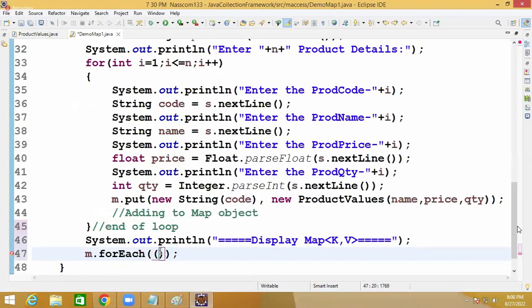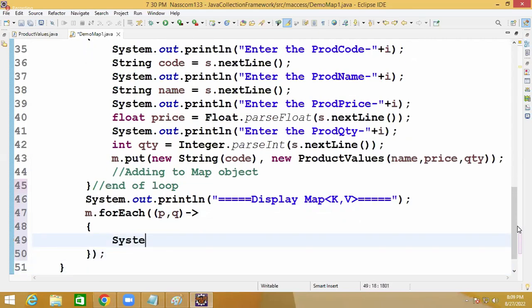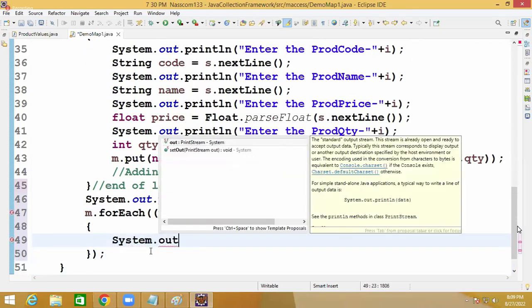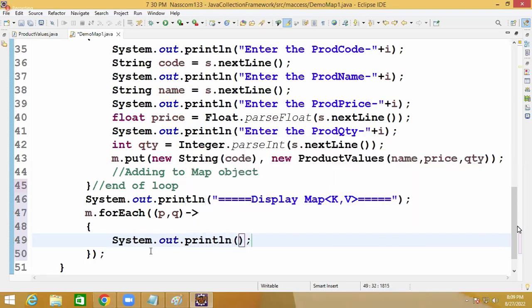So here I am bringing p comma q lambda. System.out.println, I am printing p and q.